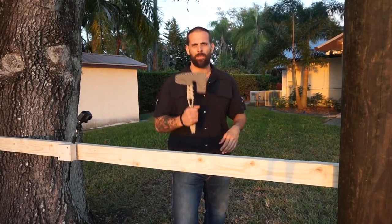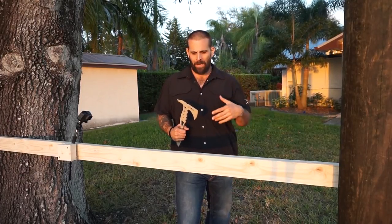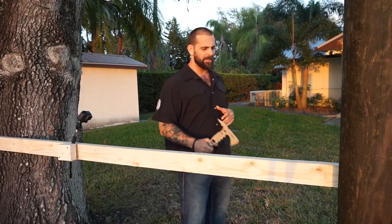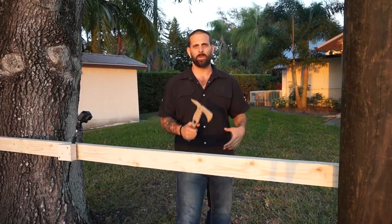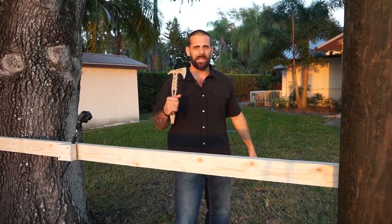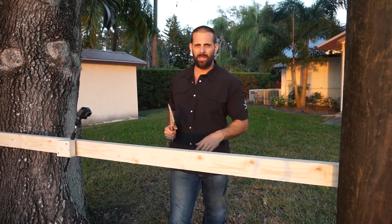I'm going to talk to you a little bit more about the Bone Tactical Tomahawk today. This is the newest version in stock and shipping as you guys saw earlier. I'm going to give you some quick martial arts pointers. You already saw that it chopped right through organic medium — it really just ripped right through that. That's what this is actually made for — it's a weapon. The face here is for soft tissue, it just devastates it. The rear spike is for puncturing hard objects.